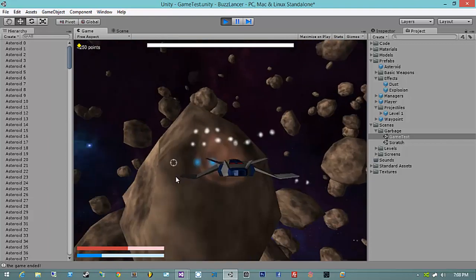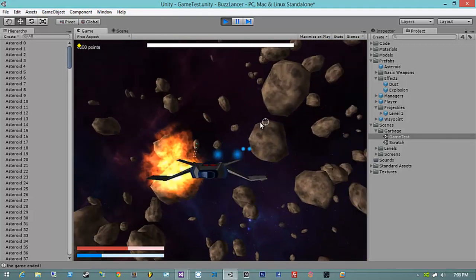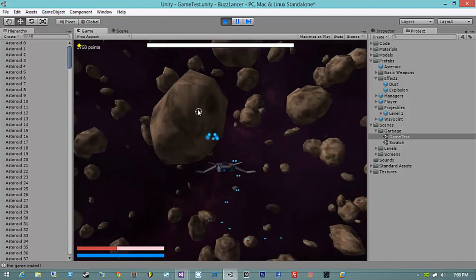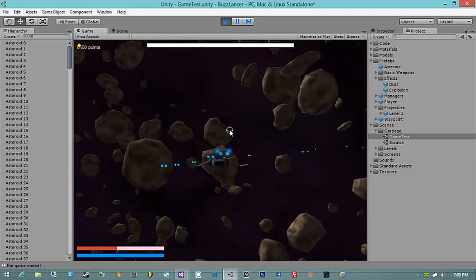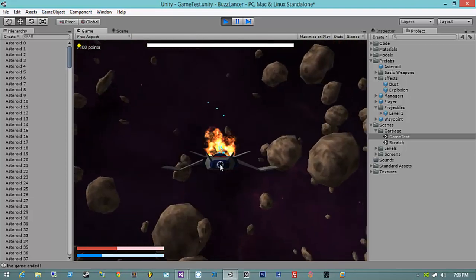I actually kind of like that if you have to nail something really close to you, you lose line of sight. Line of sight? Yeah, you can't see what else is behind that as you're flying because of the huge explosion. Oh, right, yeah. So you're motivated to shoot them far away. Yep.